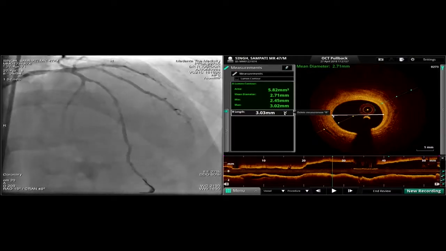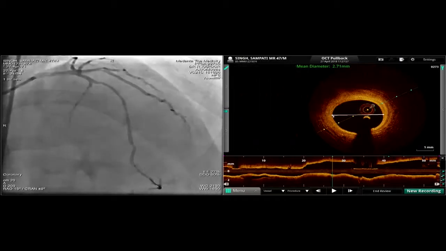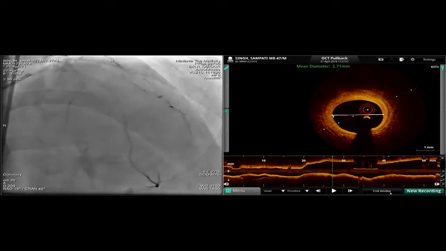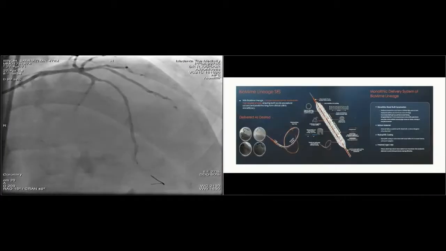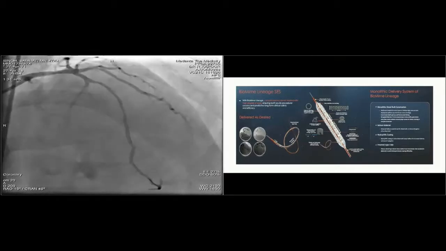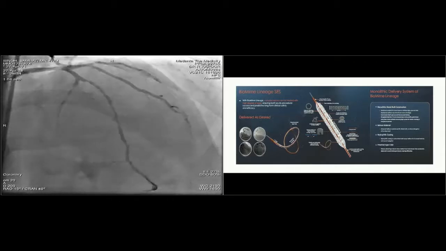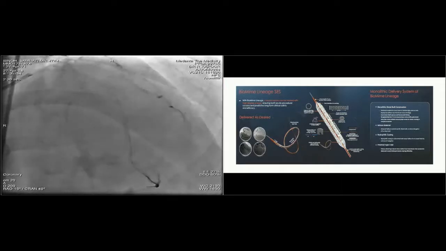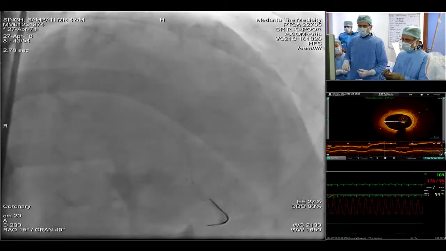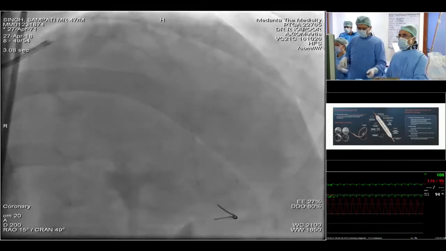So we are going for the distal LED lesion first with a 12 millimeter, 2.5 millimeter diameter stent. Can we have the Lineage? So we have these Lineage stents by Meril. This looks to be a very good stent, as the strut thickness is only 65 microns. It's a cobalt chromium, biodegradable polymer, sirolimus eluting stent. They have changed the delivery catheter, and the best point is the strut thickness. Of late we have gone down on strut thickness, with 60 to 65 micron stents available, and maintaining radial strength with these stents is going to be very good.